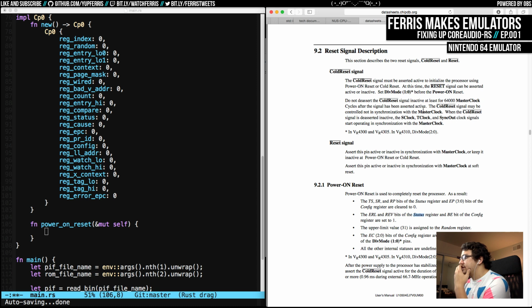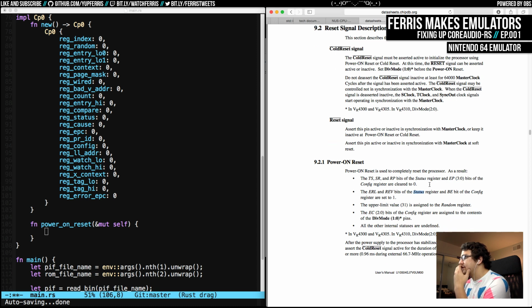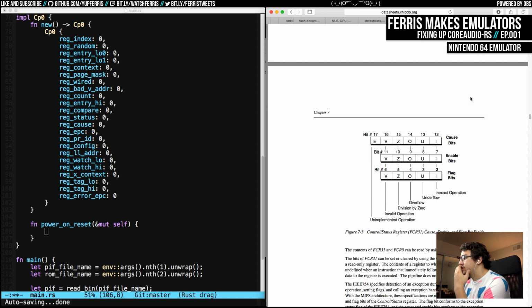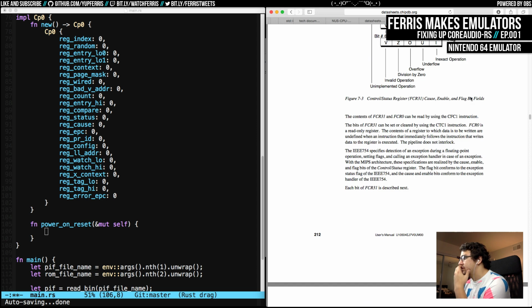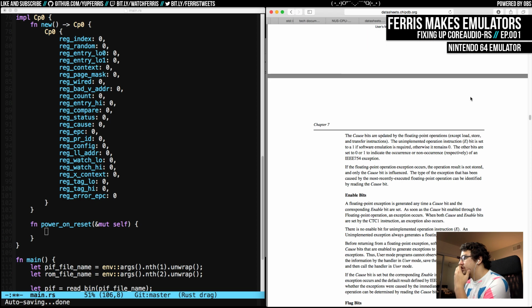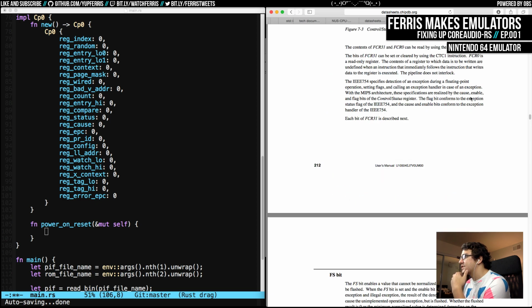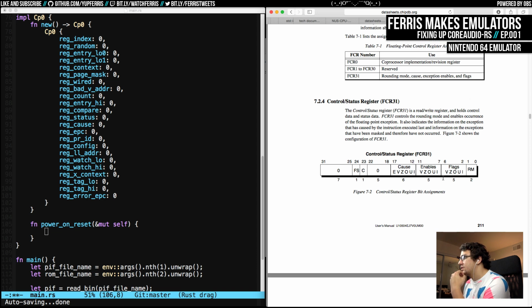So this is telling us the TS, SR, and RP bits of the status register and E of the config register are cleared to 0. TS, SR, and RP bits. I'm not sure what bits those actually were. I might be looking at the wrong diagram here.